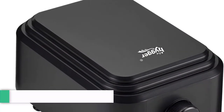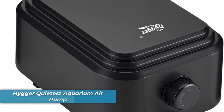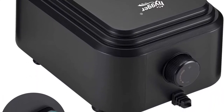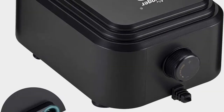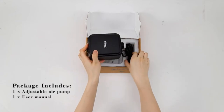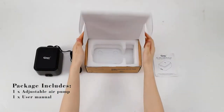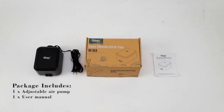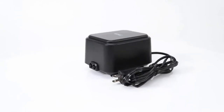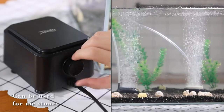Number 4 is the Hager Quietist Aquarium Air Pump. If you're looking for an air pump that's double the functionality, then look no further. With adjustable air output and up to 150 gallons per hour flow, this water pump ensures your fish tank is always filled with fresh oxygenated water. You can also adjust the speed of the pump to suit your preference, whether you want a gentle stream or a powerful surging river.